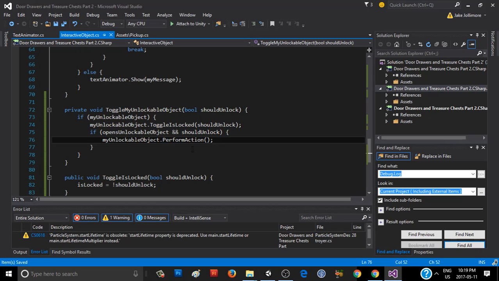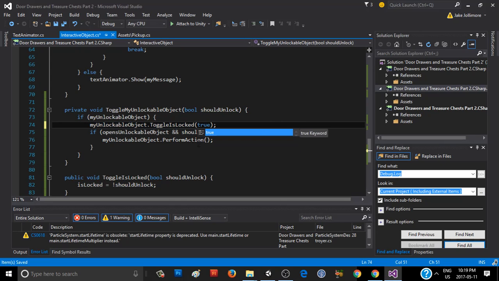Okay, so this is a bit unavoidable because of the way things are. So we're always going to want the door to open or close when we hit the lever. And in order for it to do that, it must be unlocked. So we'll say toggle is locked. Here's what we're going to do.